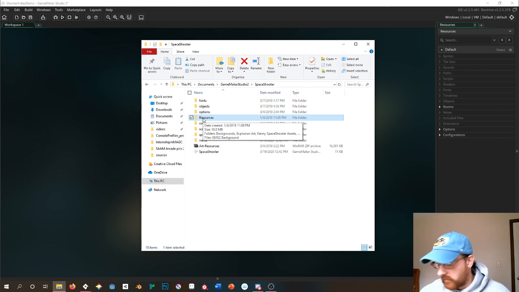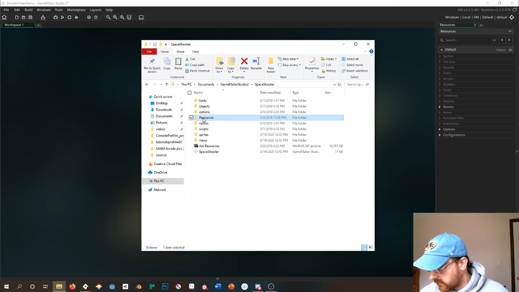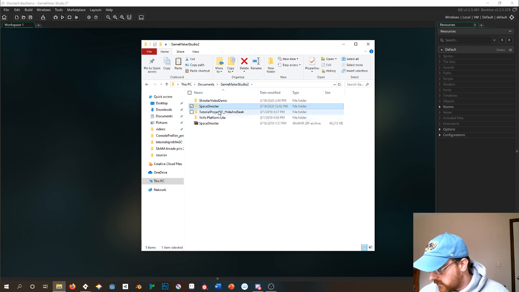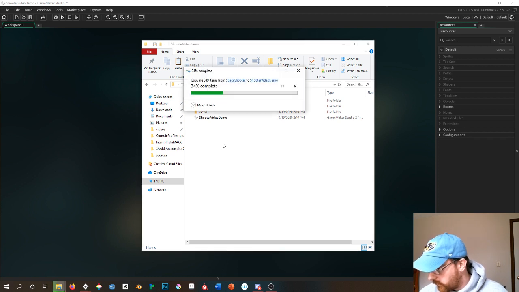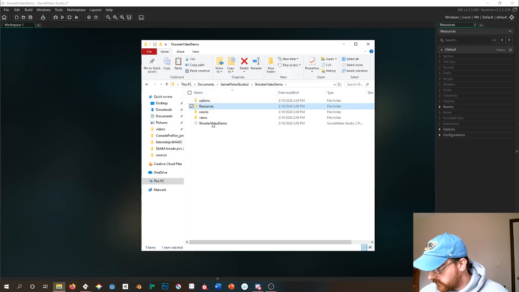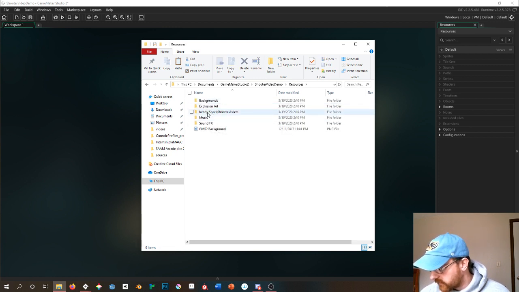So I'm going to copy, because like I said, I'm going to just remake the space shooter. So I'm going to go there, space shooter or shooter video demo. See, I've got that. And then I'm going to hit Control V, and that will add my resources. These are called Kenney Space Shooter assets.